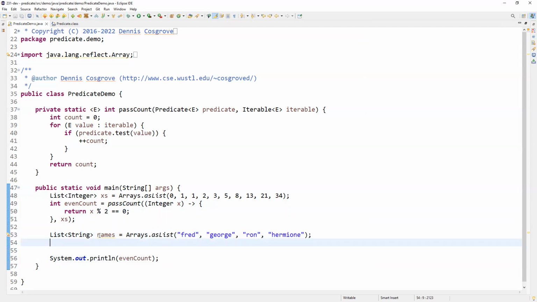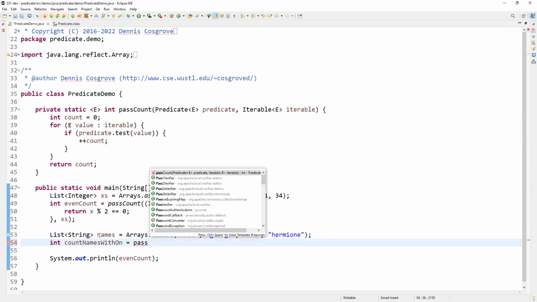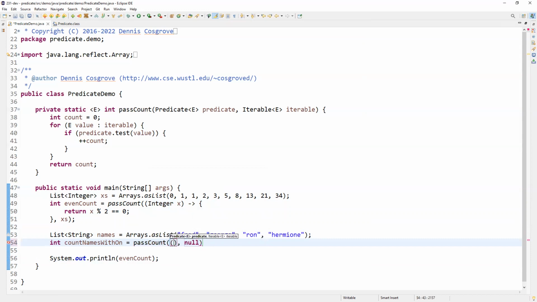Now, let's count names with "on", right? And so I can say, well, let's find out the pass count, like how many of you passed the following test? And we're going to call it name.